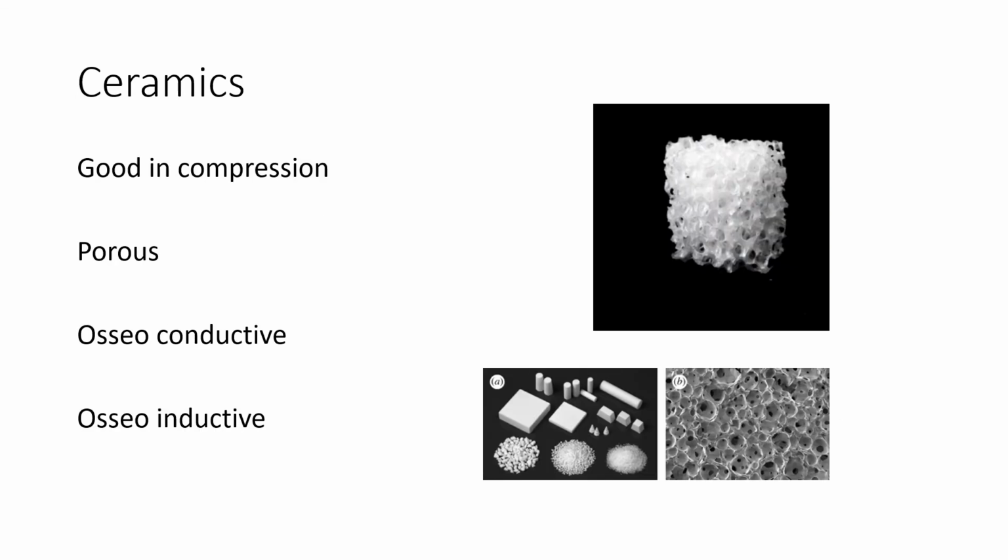I've covered some of the metals in quite some detail because that's what we most commonly use, but you should also be aware of some of the biomechanical properties of ceramics, which we'll use sometimes, particularly in the cervical spine, as inserts into disc spaces following ACDFs. Ceramics, we can affect the porous properties by putting fibres into the ceramic and then burning the fibres out to give the porosity, and that porosity can be set so that it can be osteoinductive or osteoconductive.